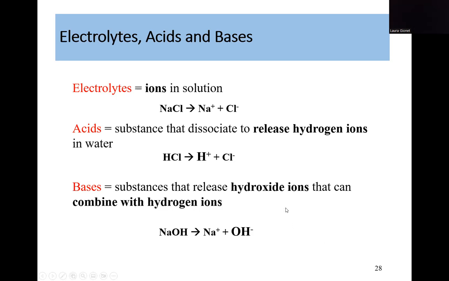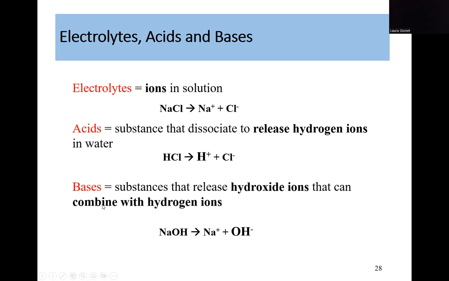Bases are substances that release hydroxide ions. Those are the OH negatives on the bottom there. All right, so hydroxide ions can combine with hydrogen ions to form some water. So a base, like sodium hydroxide on the left-hand side, NaOH, is a base. If, again, I put that in water like I did with the other substances above, it will break apart. The sodium will take off by itself, be attracted to the oxygen end of the molecule because it's negative, and the OH negative will be attracted to the H pluses. The fact that this substance, NaOH, will dissociate and release OH negatives makes it a base.